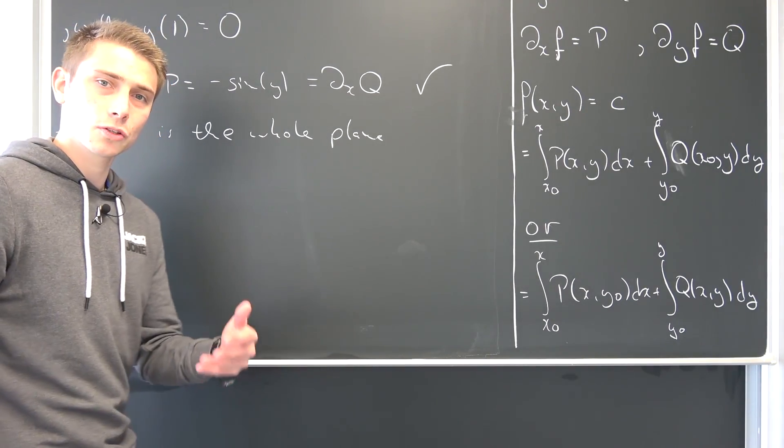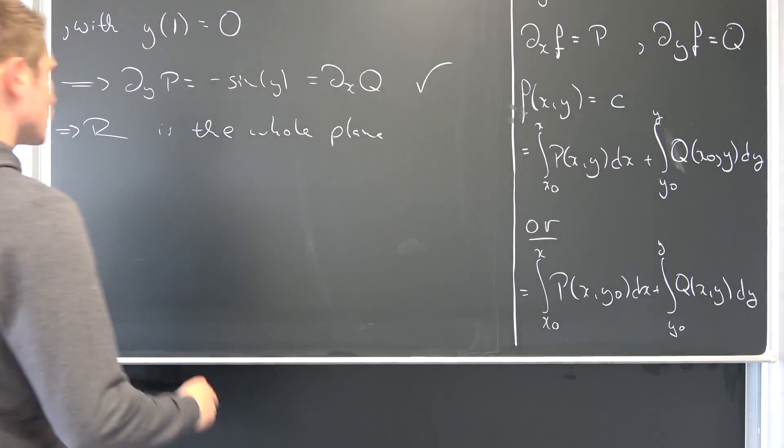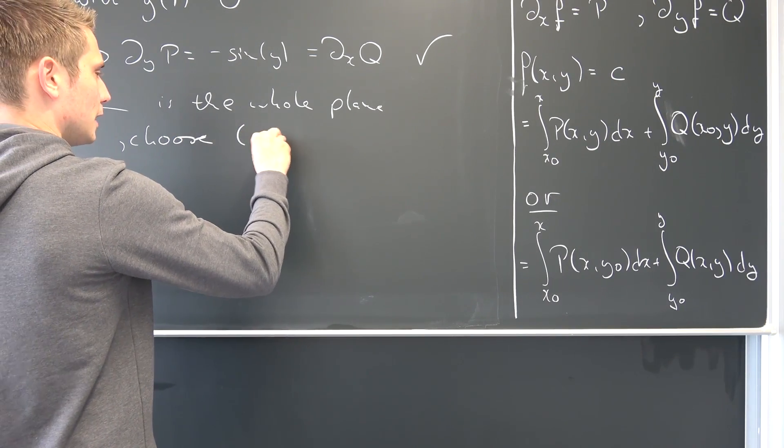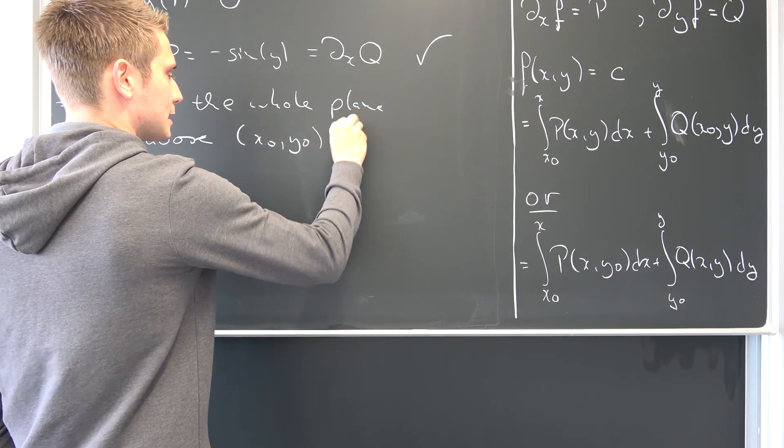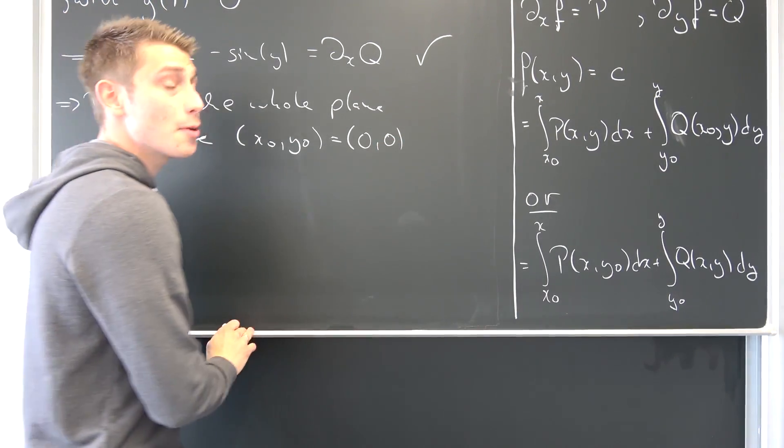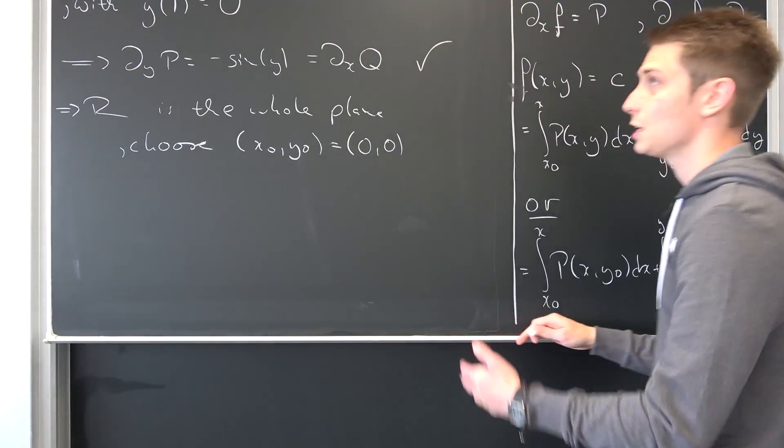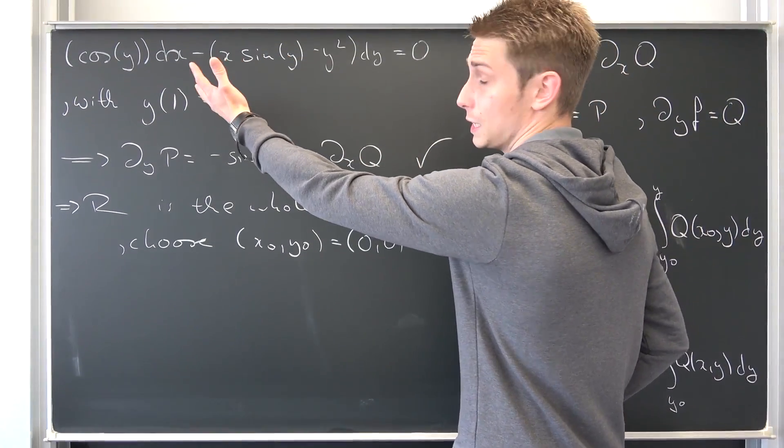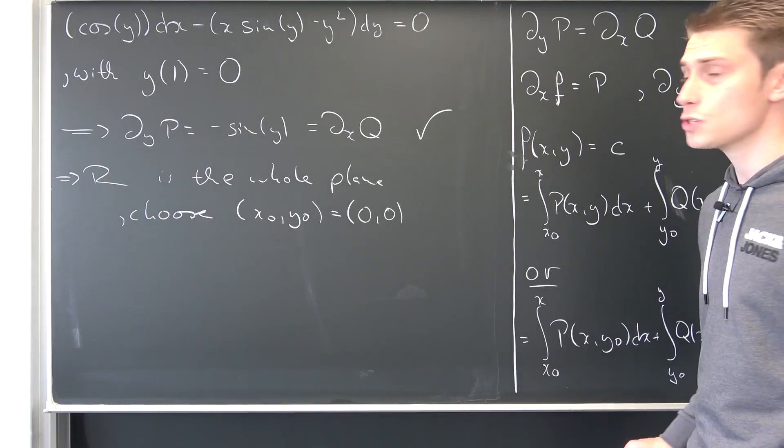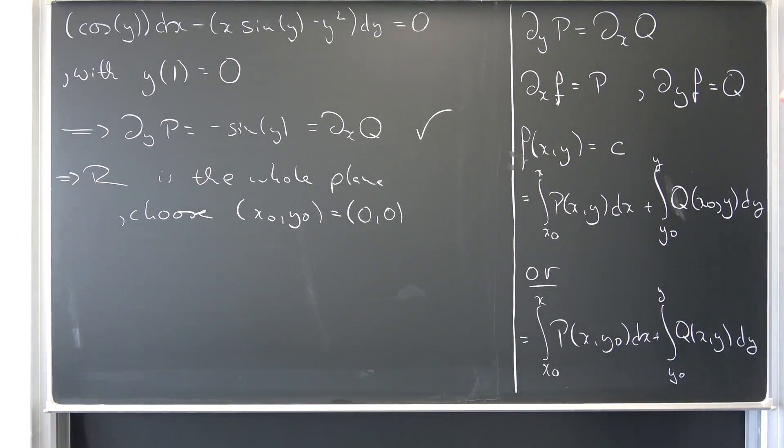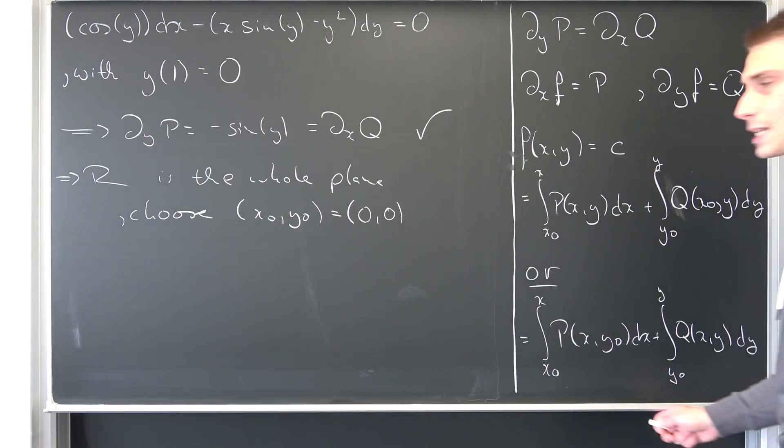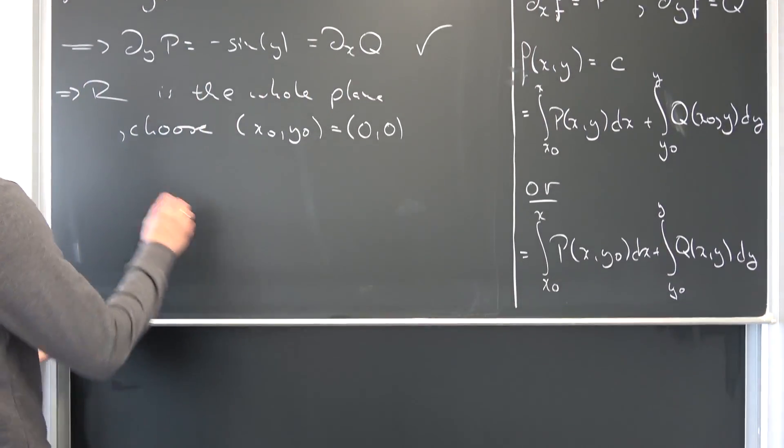Just like before we are going to have a really easy time because we can choose our pair (x_0, y_0) as nothing but (0, 0). That's the easiest thing you can choose. Most of the time a lot of stuff is going to vanish if you have simple polynomials in there. That's a nice thing to choose and now we can actually start off and it really doesn't quite matter which formula of those two we are going to use.